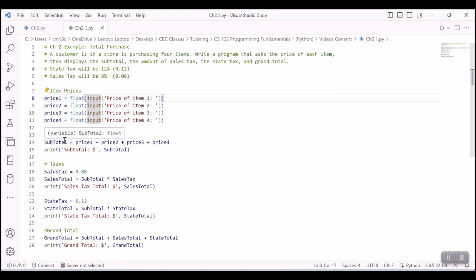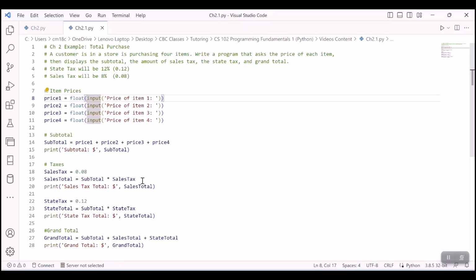And then for the subtotal, we typically just take all of our values and add them together. So we have that subtotal, and then typically in taxes, if you go to a restaurant or even a store, they'll give you a subtotal, and then they take 8% or even 6.5% of that subtotal, and then they add it to your total for taxes. And so we have to think about that mathematically in the same manner, where we take that price and add it to it. So at the end, I take the subtotal, the sales total, and the state total, and add them to the grand total. So that will give us our final grand total price.